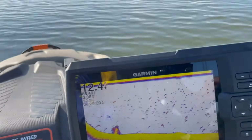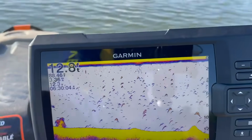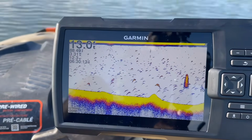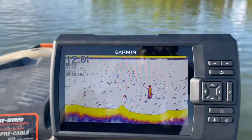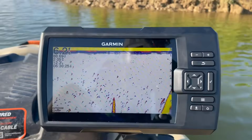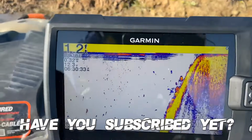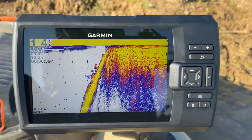And I'm about to roll back over here to this little island, and I'm gonna show you guys how steep of an incline it is when you get to this island. So we're rolling up to the island. Slow down. Look at it, it just climbs up really quickly. And I'm already at the bank. It is literally a huge steep cliff right here. And see, I'm over the ground now, so it's reading. I've touched the ground. And this thing is amazing.